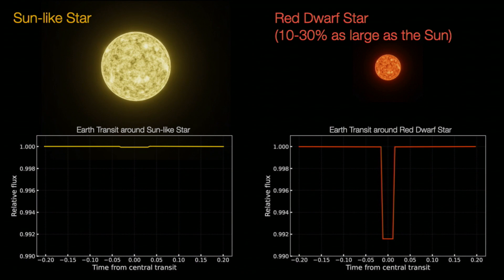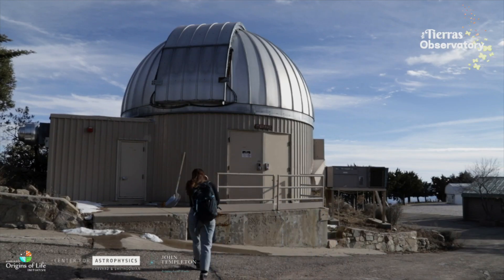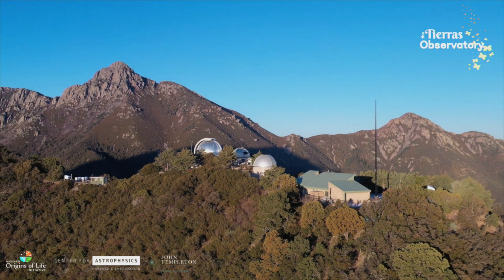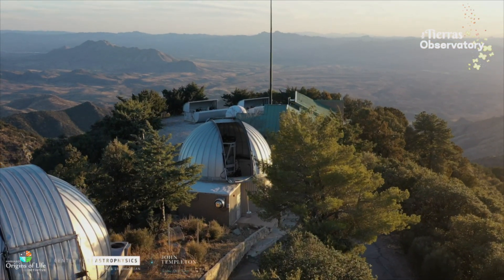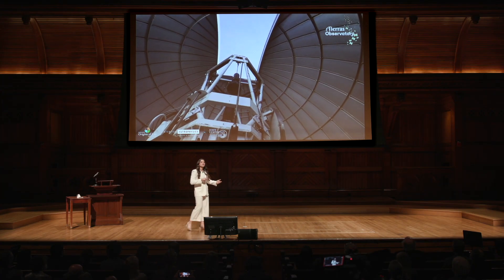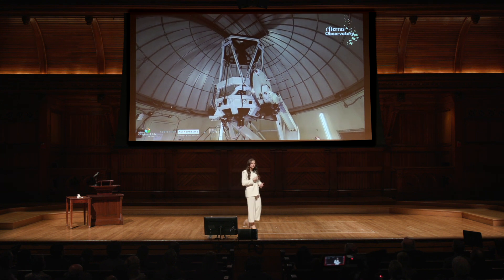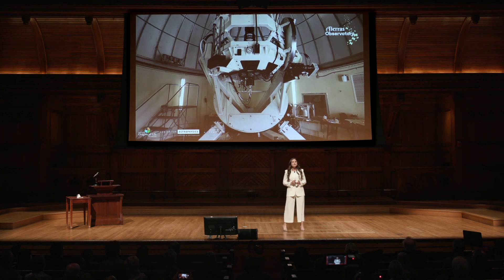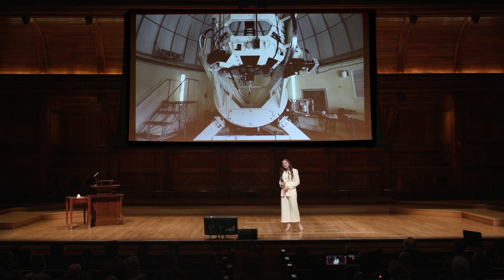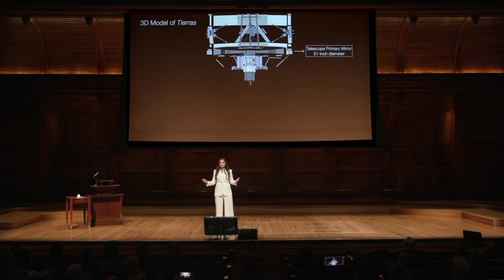And this is exactly the task that I set out to do for my PhD. I set out to lead the construction of the Tierras Observatory, which is a new observatory located in Mount Hopkins, Arizona. Although it is a new observatory, we're actually reusing an old telescope that was built back in 1995, the year I was born. This telescope is really old, so the first few years we spent a lot of time and effort rebuilding it and refurbishing its control software. But at the end of the day, a telescope is a giant bucket — instead of collecting water, you actually collect light. In our case, our bucket of light is a primary mirror, a 51-inch primary mirror that is the main part of the telescope.